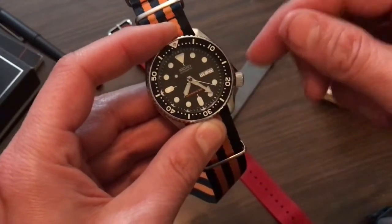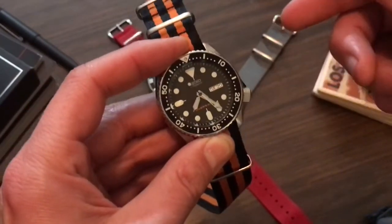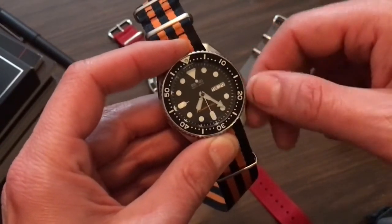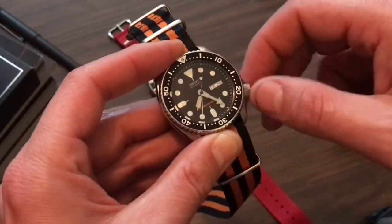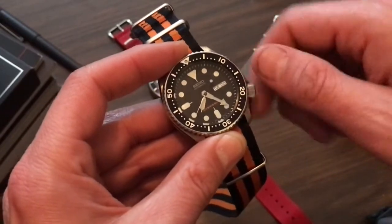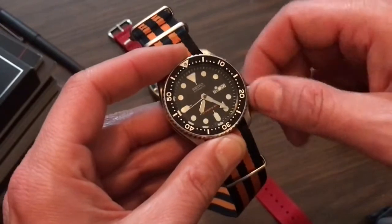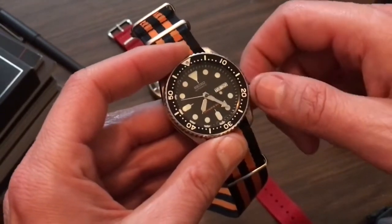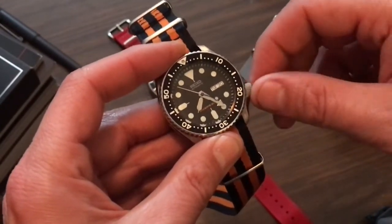Then that brings me to the other thing I don't like about the crown, which is not really the crown specifically, but the movement. Once it's pressed in and you go to manually wind it, like you do most of your automatics or manual wind watches, it just spins. There's no manual winding here. Zero, zilch, none. It's kind of annoying. I love winding watches. This is going to drive me crazy. Aside from that, it's fantastic.